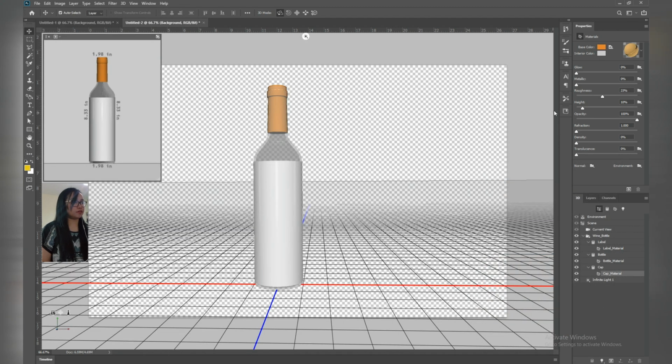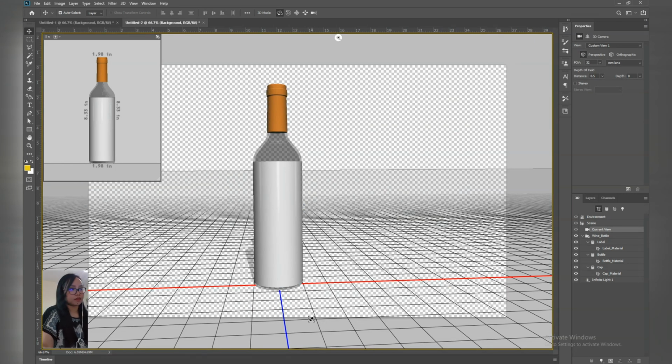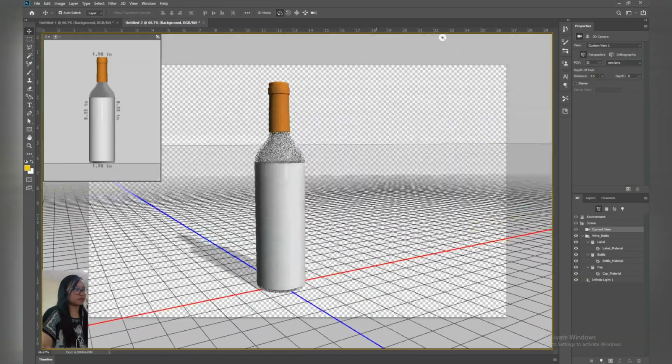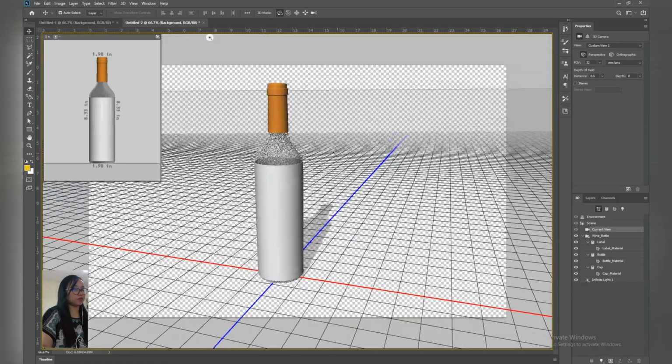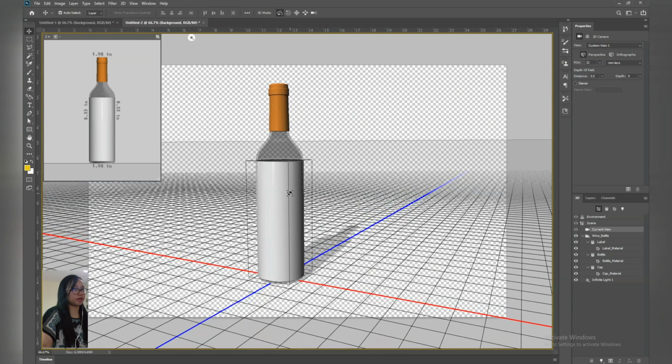You can also change the material, the roughness, if you want it to be metallic. If you want it to glow, you use this glow option if you are making a bulb. So yeah, we changed the color of this cup. Now we want to add material for the label.